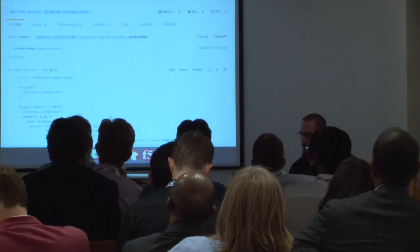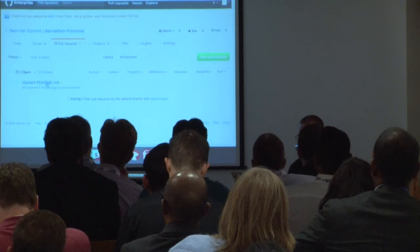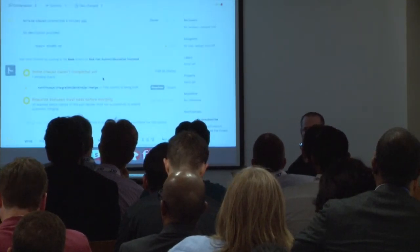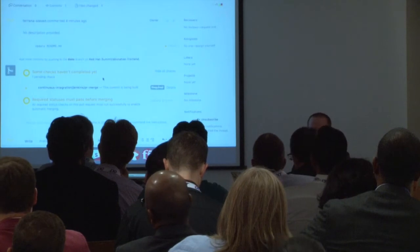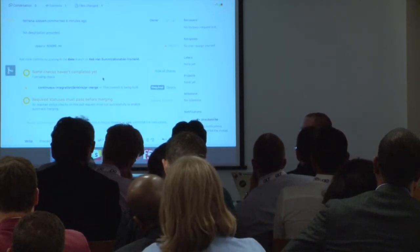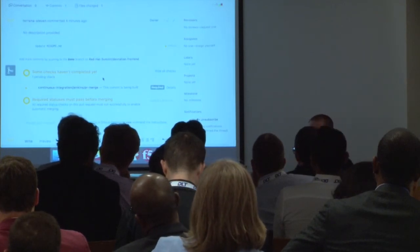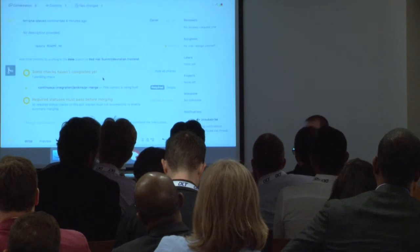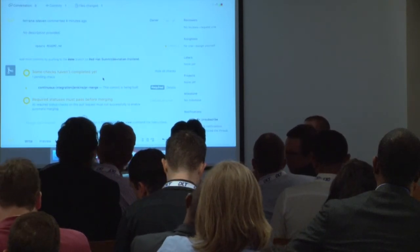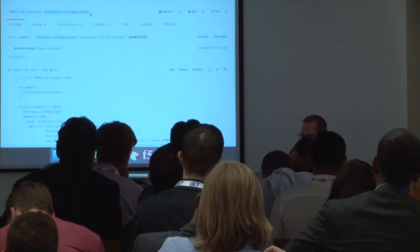Sure. So the pull request, DevNation front end. Thank you for that reminder. You can't merge this pull request until the automated testing has passed. So this prevents you from committing broken code that's going to inhibit the velocity of your fellow coworkers while the build is broken. So again, this ties into that automated provenance: the code has been reviewed, it's been quality tested. We're confident that this code is ready to go to production.